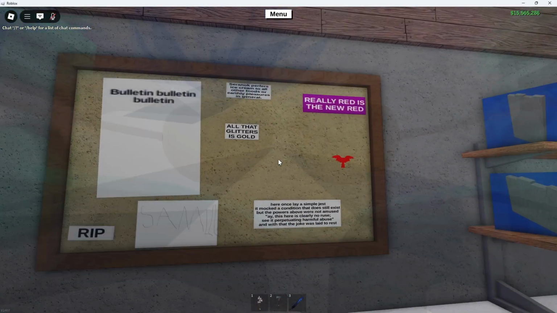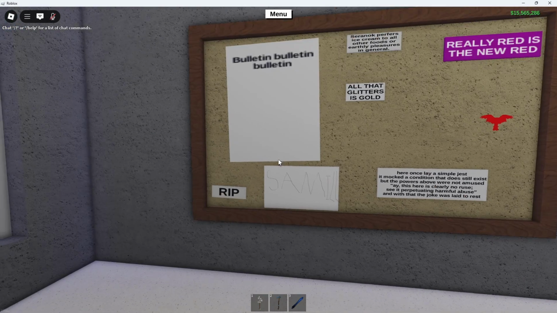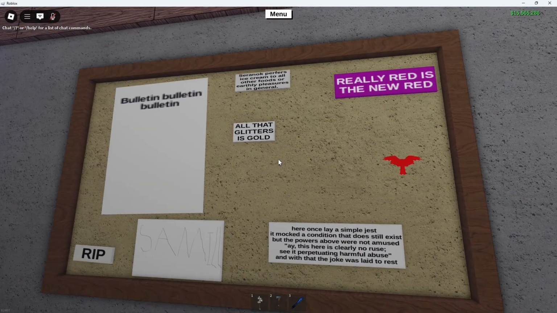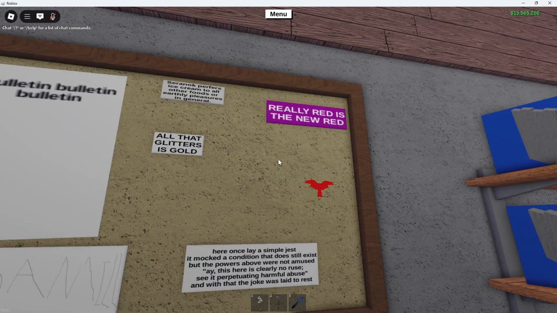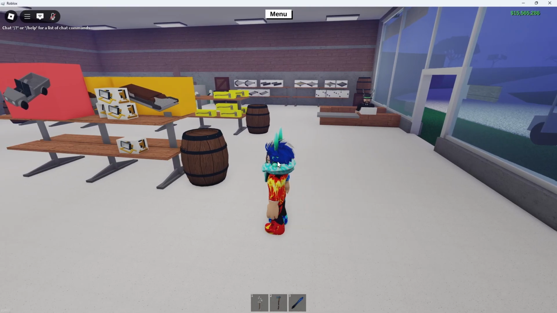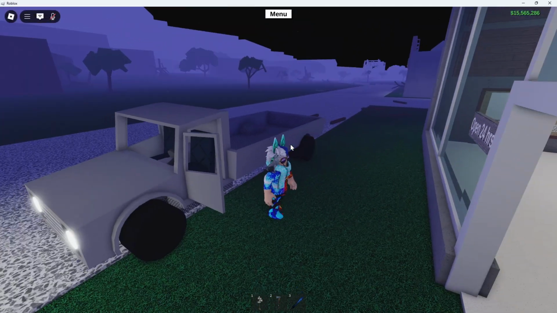Nothing new. Anything new on the bulletin board? Nope, there is nothing new in here. In order to check for the other stores, we'll have to wait till it's day.